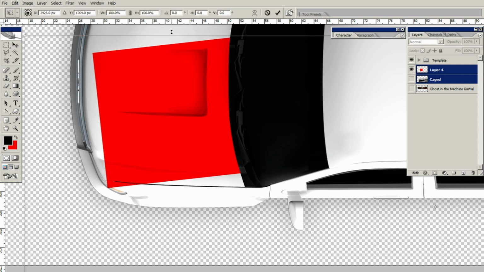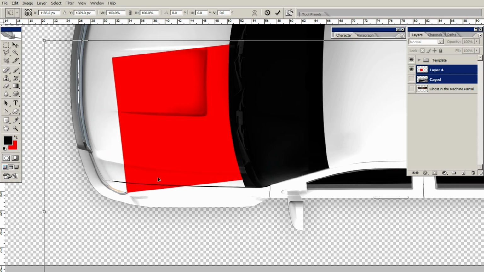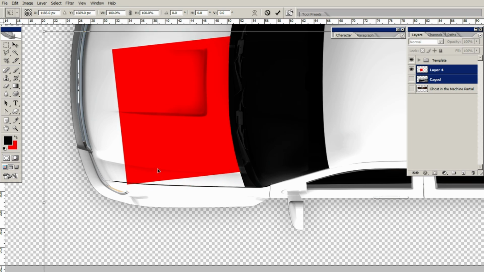So I'll select this to transform, and I can grab the center of my transformation and put it anywhere I want. And so I'm going to go ahead and stick it right here on the corner of the headlight, and then I'm going to grab the whole mess and bring this over to the corner of the headlight, and then up to the line. If you need to drag out a guide to make sure you're there, go ahead and do that. In fact, I'll just go ahead and do it.